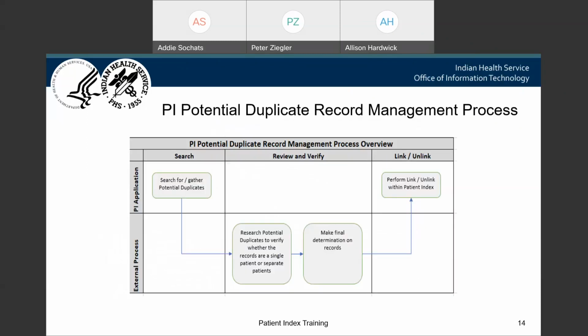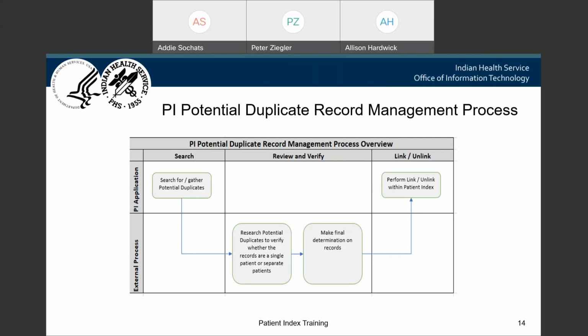And this is the work process that we have in the patient index. Basically, the PI application will search and gather potential duplicates. The external process down here is that if something comes in as an indefinite match, meaning the computer calculations are not making a definite match, we need some manual intervention.